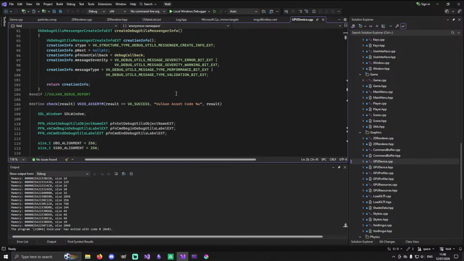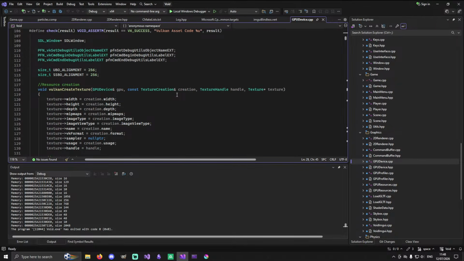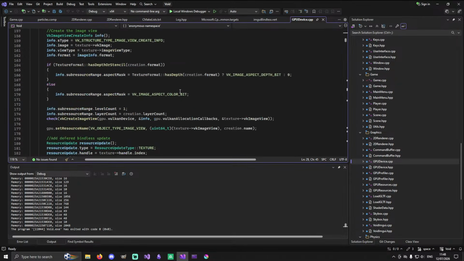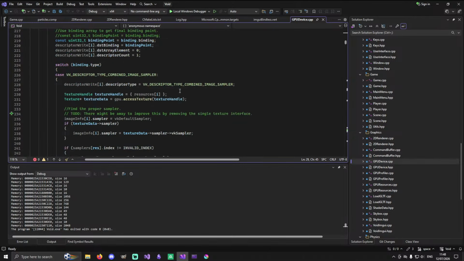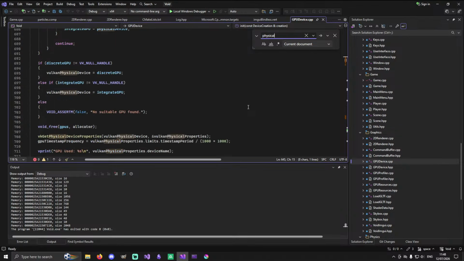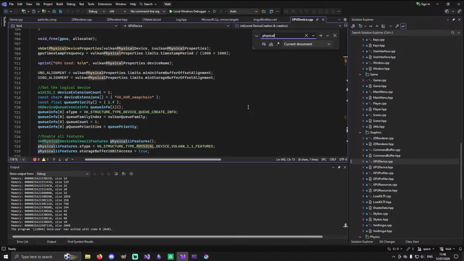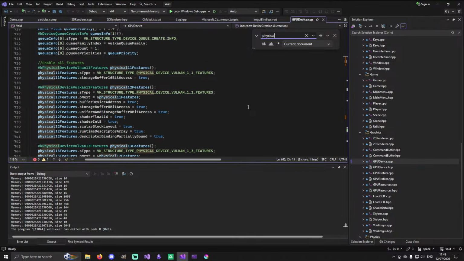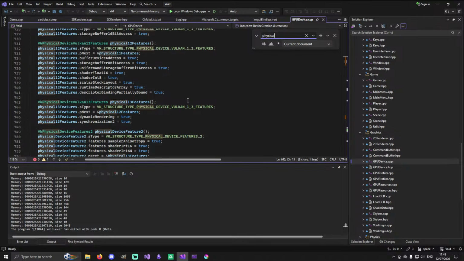And we'll see how this goes, and if it goes well, then great. So, physical features. Here we go.